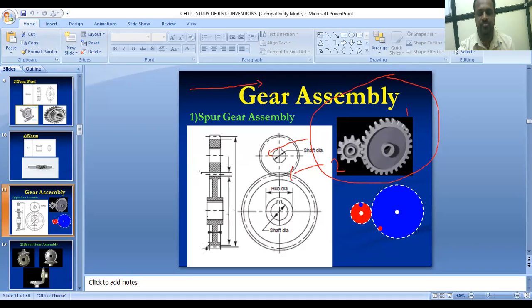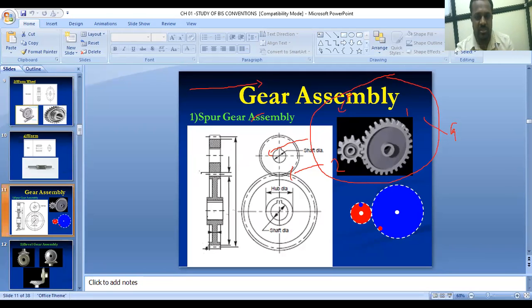Now here again in a similar manner. We know the conventional representation for the single gear. This is called the pinion. Am I right? This is the smaller gear, so it is called the pinion, and this is the bigger gear, so it is called the gear. I'm going to write G here, it stands for the gear, and P for the pinion.